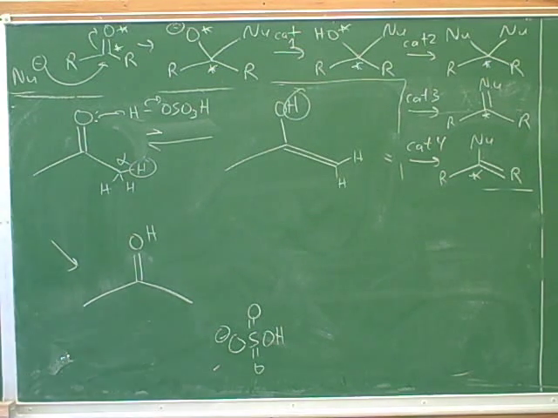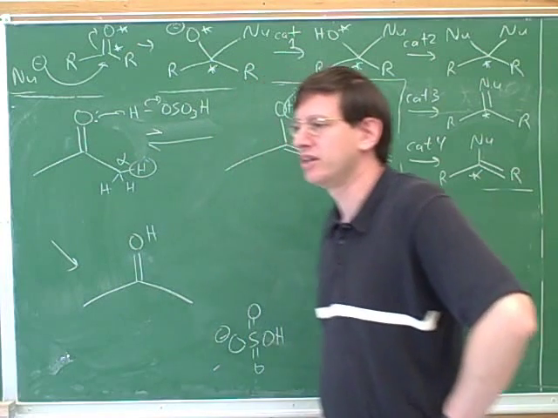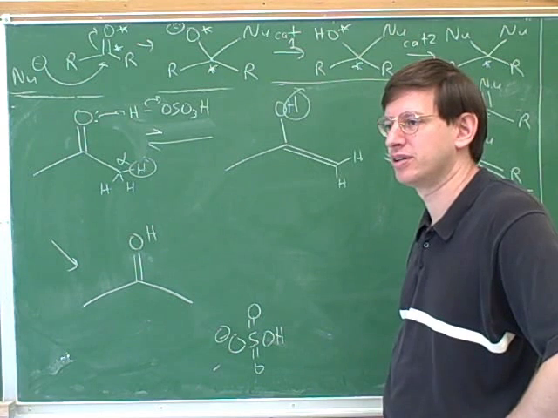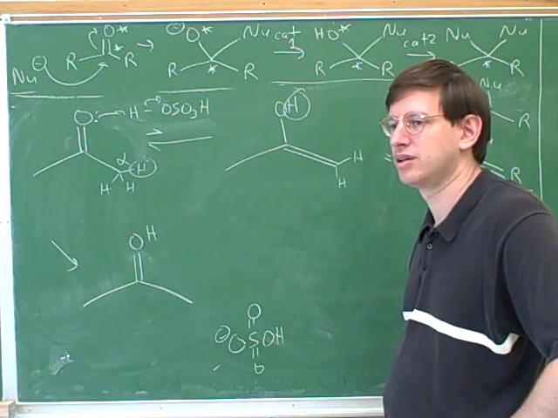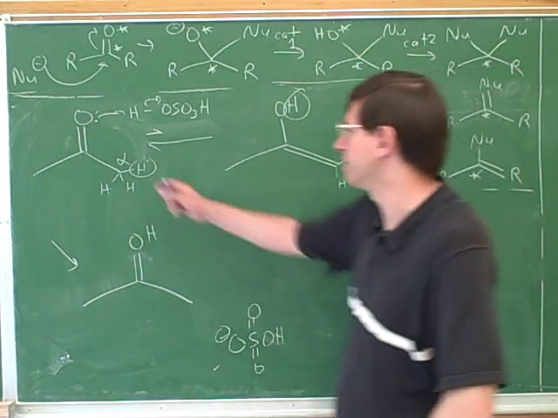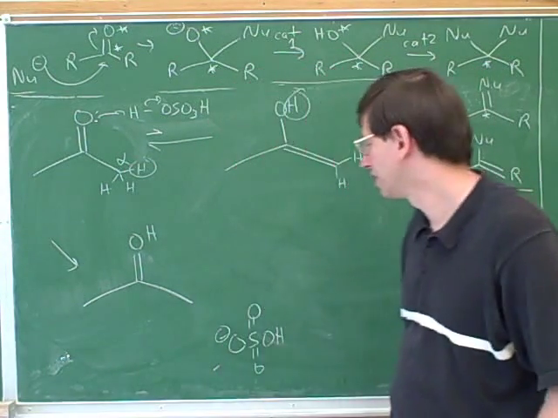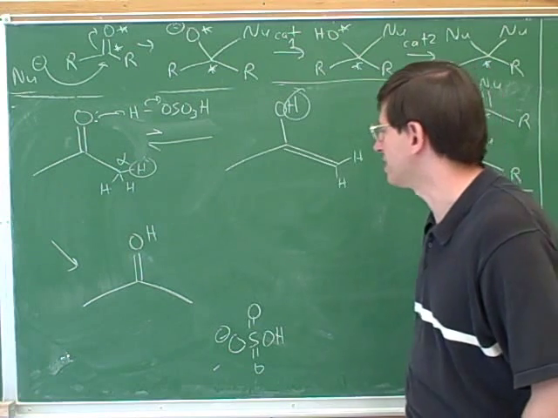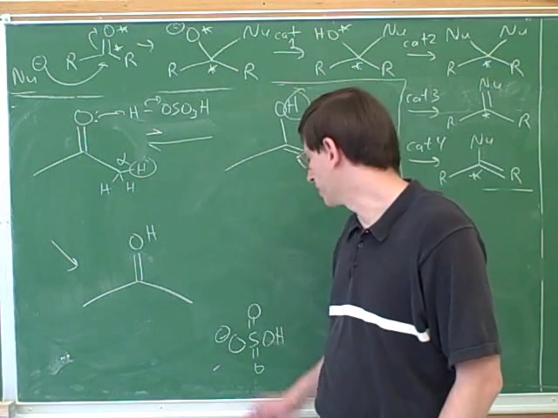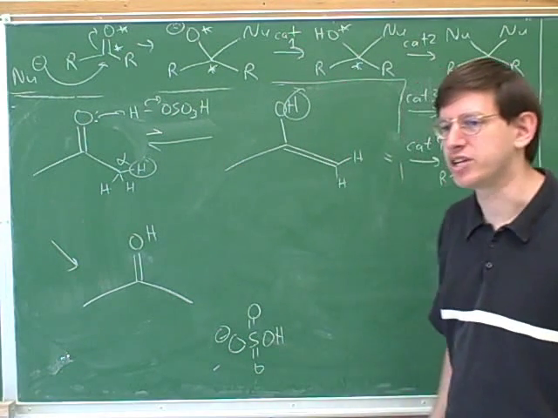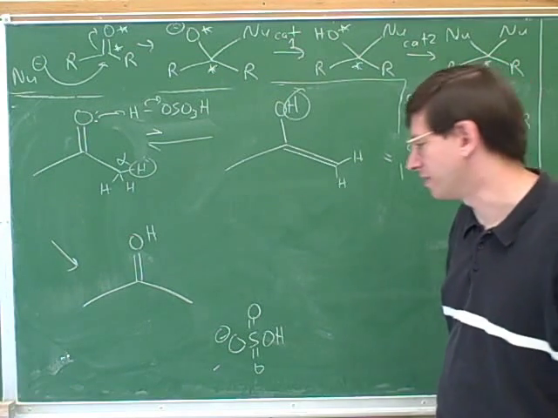So we've done the step where the molecule takes a proton. So what's the next step? Giving the proton. And who's it going to give the proton to? It would be the alpha carbon. So now we need to get rid of this proton, right? So isn't the SO4 minus going to steal the hydrogen? That's right. So that was the answer to my question. I was asking, who are we going to give the proton to? We're going to give it to the conjugate of the acid from the first step. Because this is just a catalyst, so we need to regenerate it. Whichever catalyst we used up in the first step, we need to regenerate now in this step.